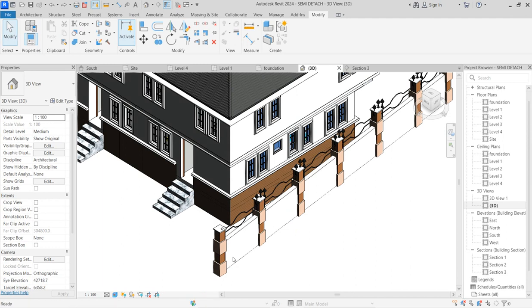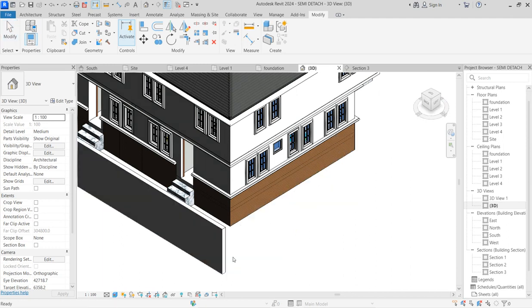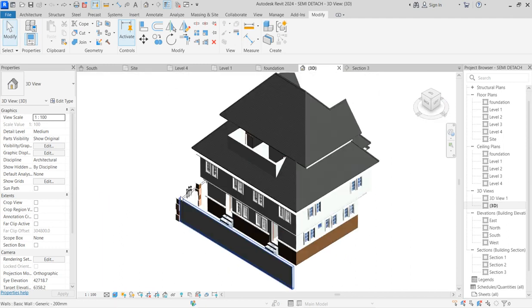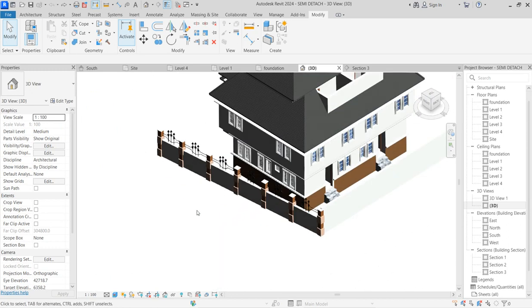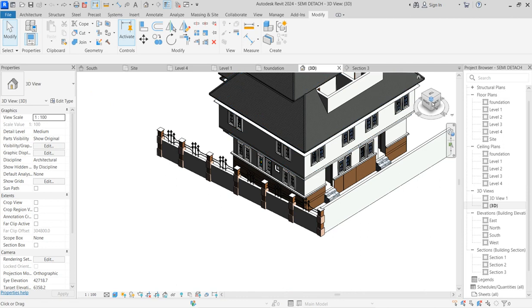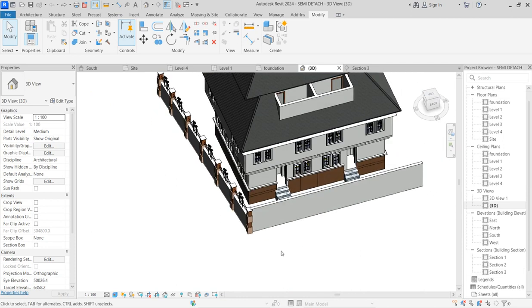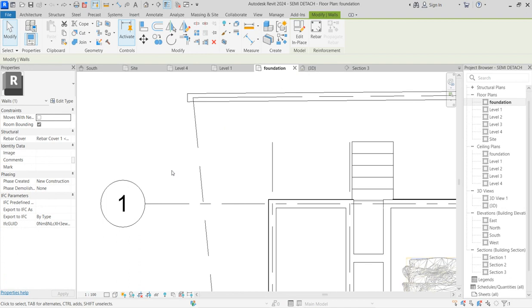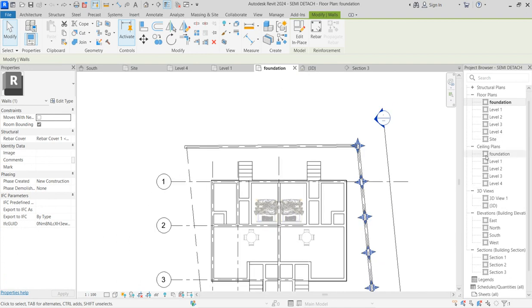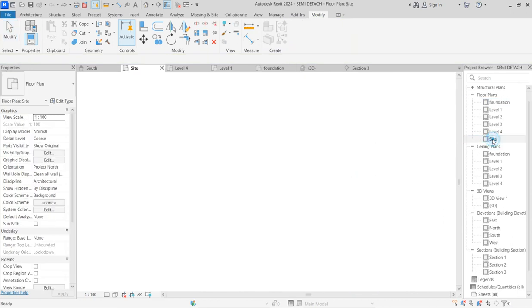Ctrl Z. Just Ctrl Z everything. So you go back. So select like that. Then you say foundation. Of the site. You go to site.